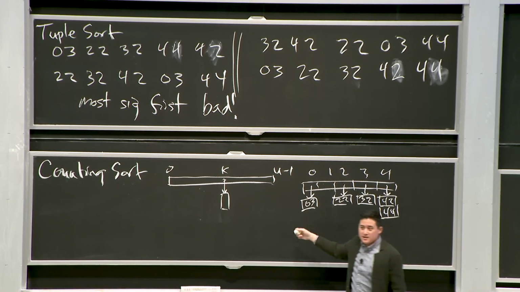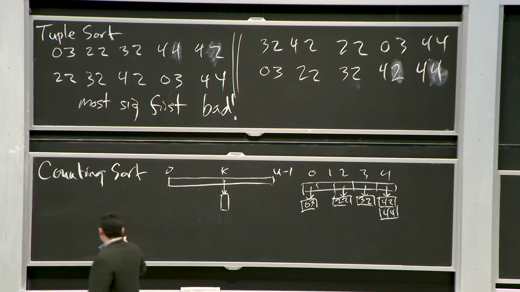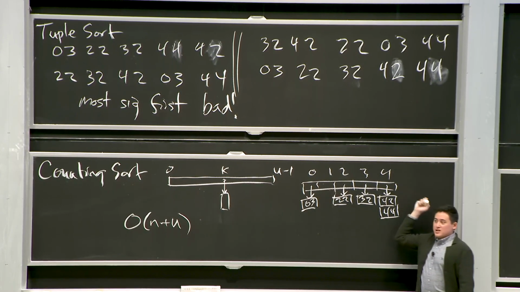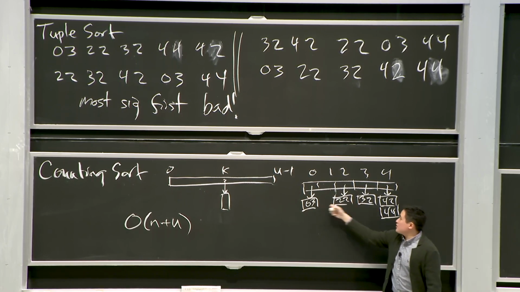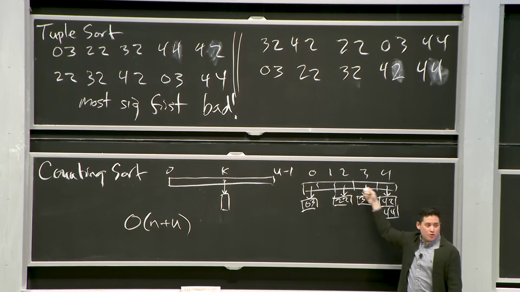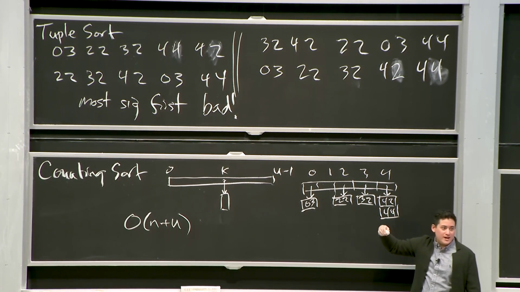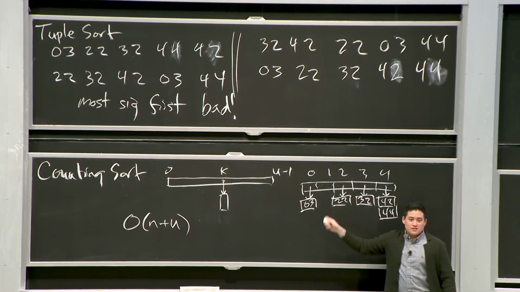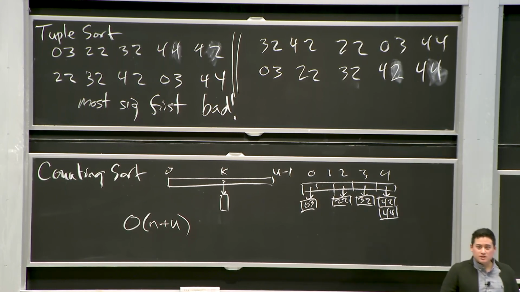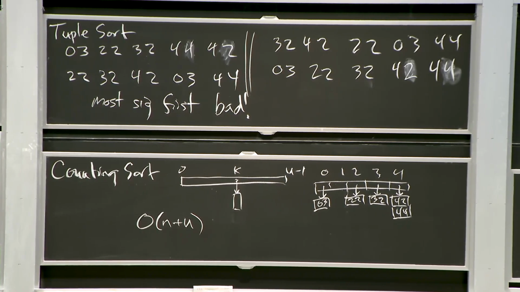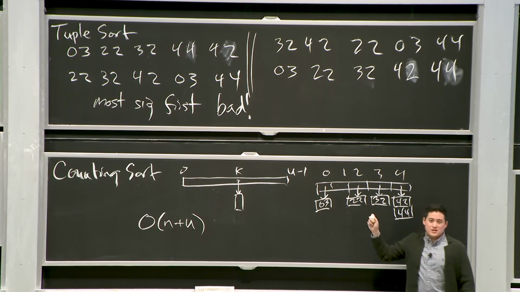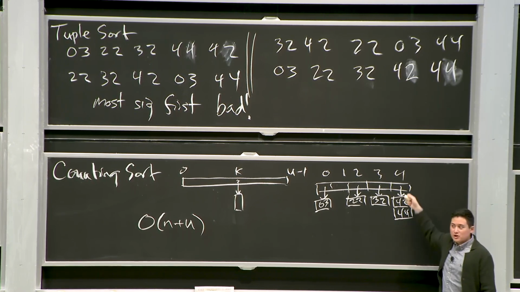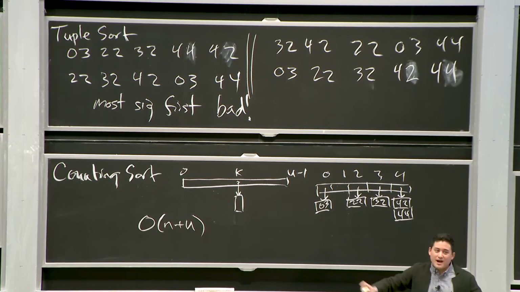Okay? So how long does this take? This also only takes order n plus u, because I'm instantiating this thing of size u. And then how big are these data structures? Well, maybe I'm storing a constant amount for each index. So that's a u overhead. And then I'm paying 1 for every item I'm storing. The sum total of their lengths is n, because I'm only storing n things in there. So the total amount of space, the total amount of work I have to do, is order n. I need to be able to append in constant time, and I need to be able to iterate over them in linear time. But if I have that, I get n plus u.